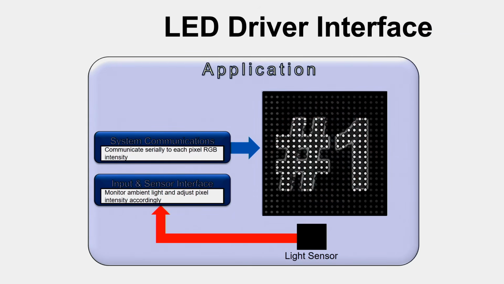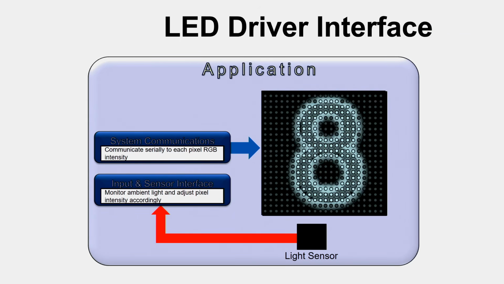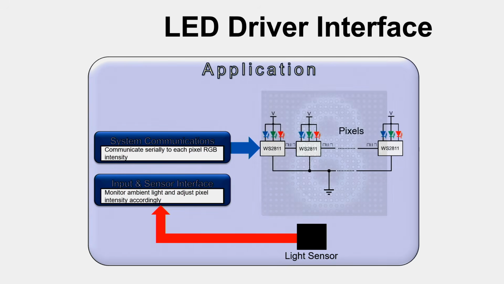But there's a problem with this particular device. So I'm going to show it on my screen. Here is a typical usage of this kind of application, where you have a licenser, but in this case we don't have it in the demo. Basically you're driving this matrix of lighting components. If you break that down, it's a string of pixels. Each pixel is one WS2812 or WS2811. They are pretty similar.